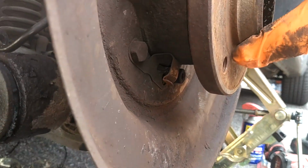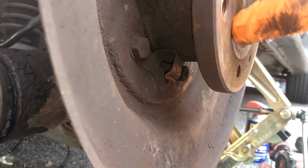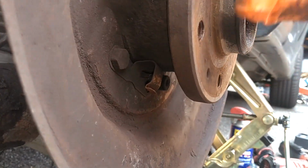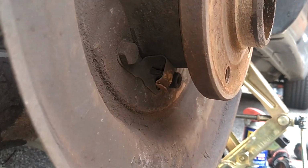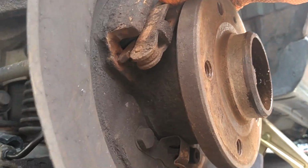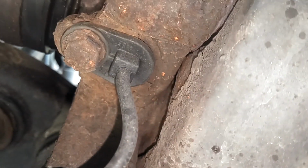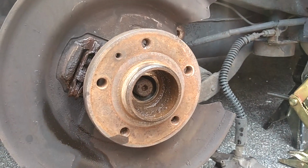Well, this thing sounds pretty smooth. Feels pretty smooth too. But I'm gonna go ahead and press forward to replace it. I had to figure out how to get this out of here, because it looks like the clip maybe on the back's busted off of it, rusted off. Then I got to get this ABS sensor out of here. Hopefully that bolt won't break. Break this bolt loose with the car on the ground.